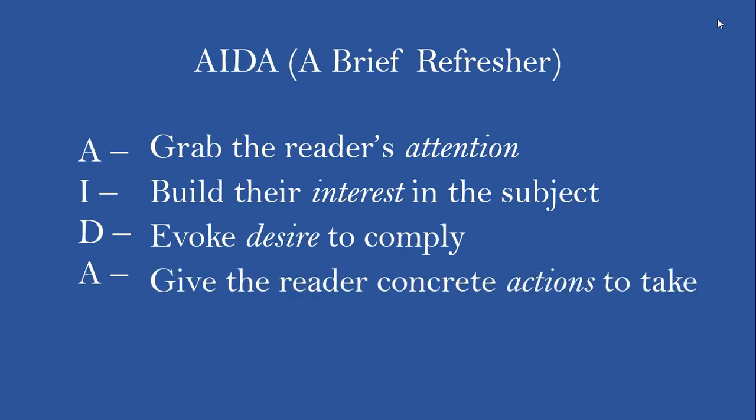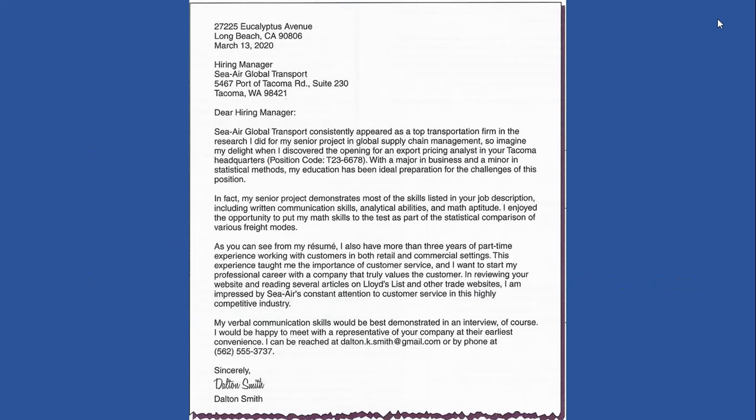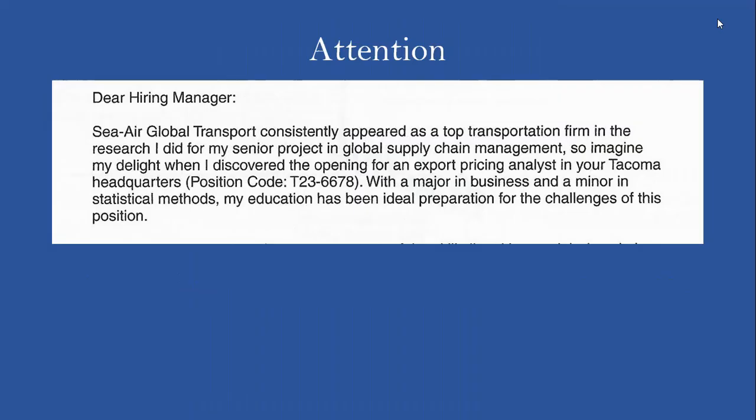And then lastly, you're going to give the reader concrete actions to take. This would be your specific request for an interview with contact information. We'll see this as we move into this sample application letter from Dalton Smith. If we look at the opening, this is where Smith gains the reader's attention. He writes, "Dear hiring manager, Sea Air Global Transport consistently appeared as a top transportation firm in the research I did for my senior project in global supply chain management, so imagine my delight when I discovered the opening for an export pricing analyst in your Tacoma headquarters, position code T23/6678."